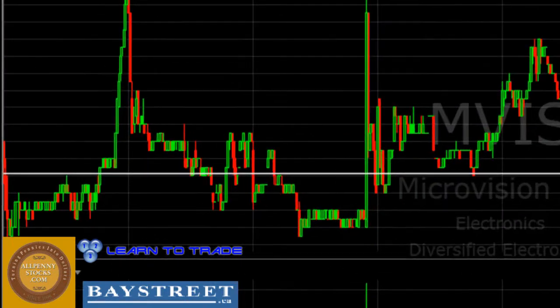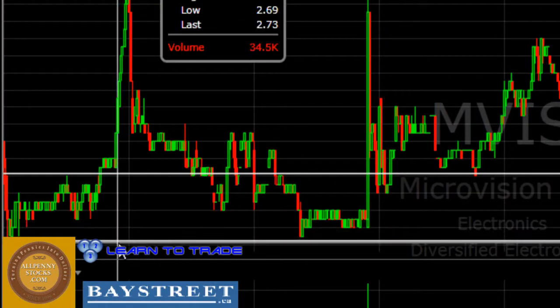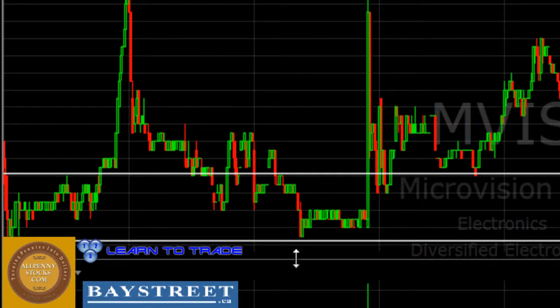We also have one other area of support I want to talk about, which is down around the 257 area. Once again, this is a very strong area of support that has consistently stimulated quite a bit of demand and quite a bit of buyers. So definitely something we want to keep an eye on. As price approaches these areas, we are given some very great opportunities to get into some good winning positions.